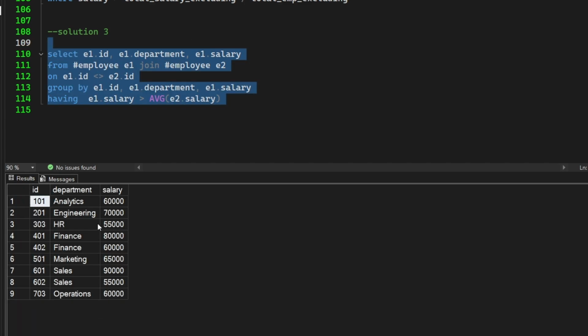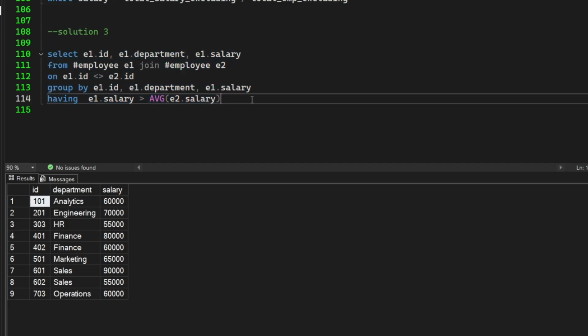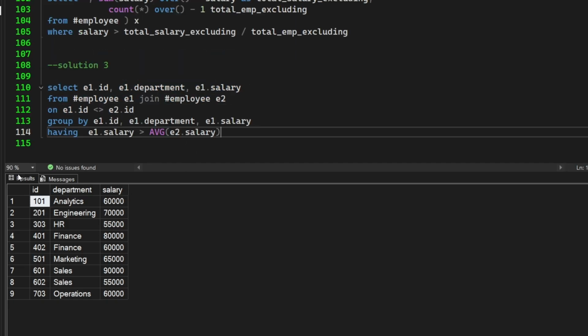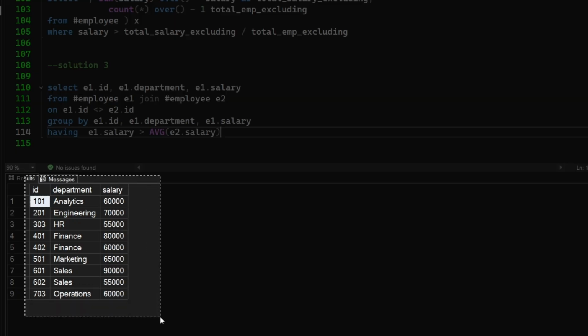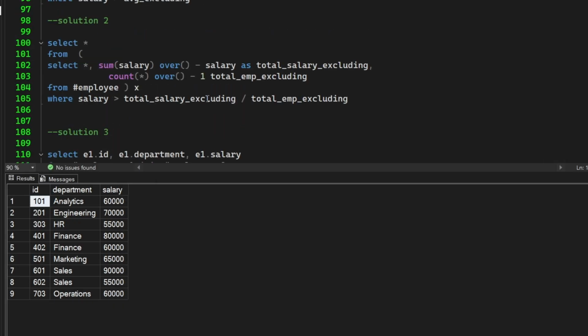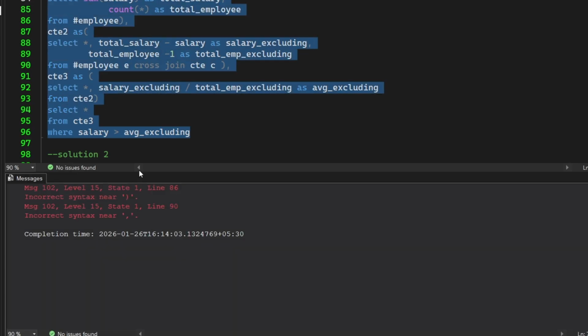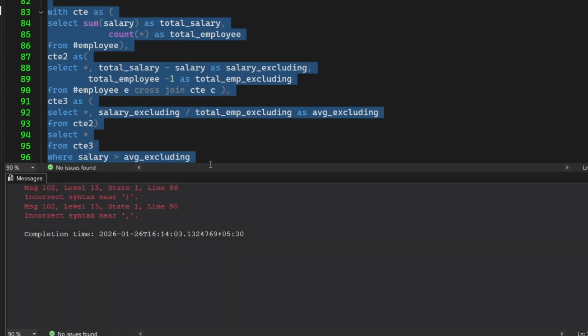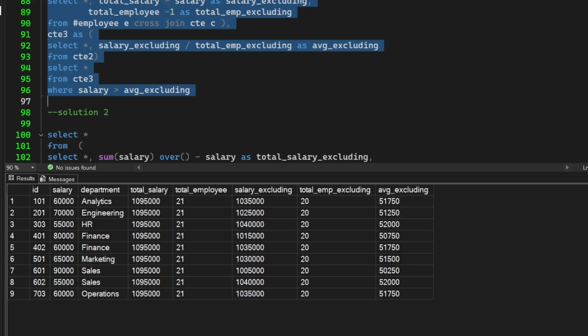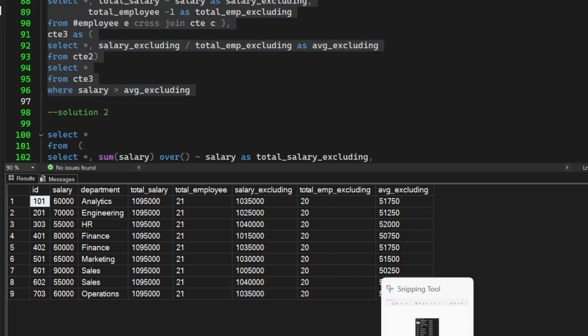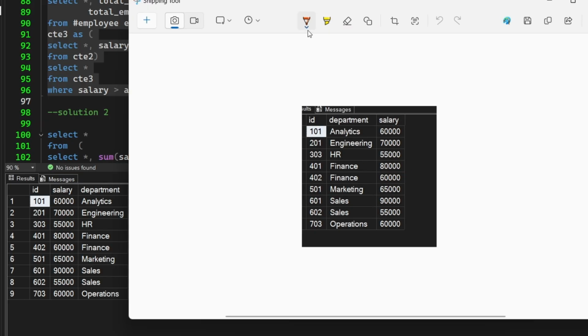So these are the 9 employees, and you can check these are the same employees we have. Okay, 101, 201, 303, 401, 402, 501, 601, 607.